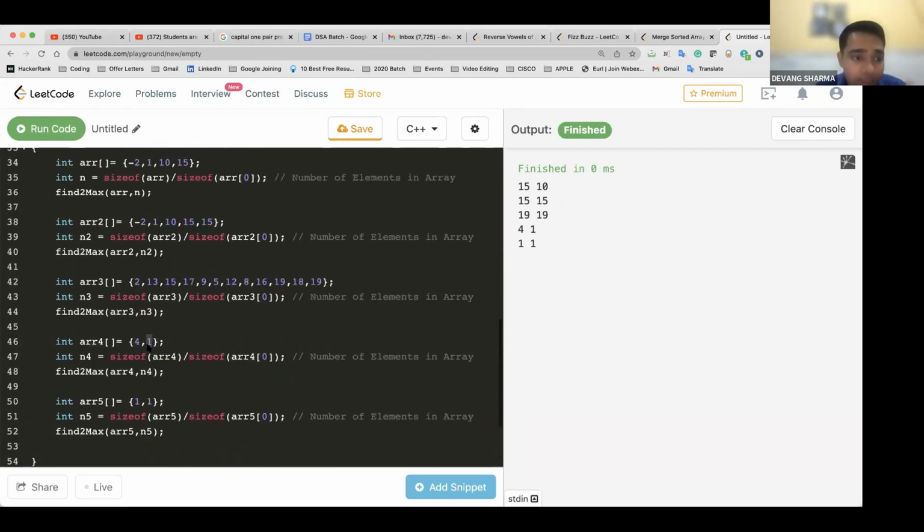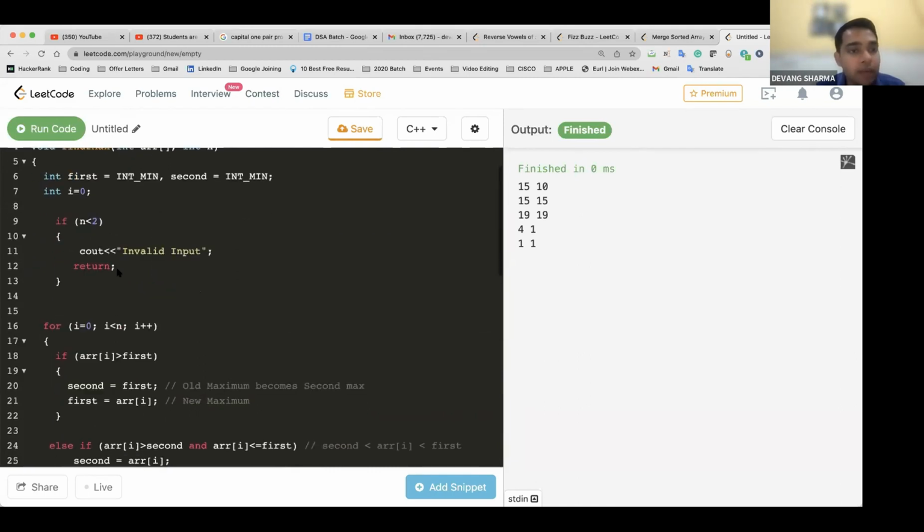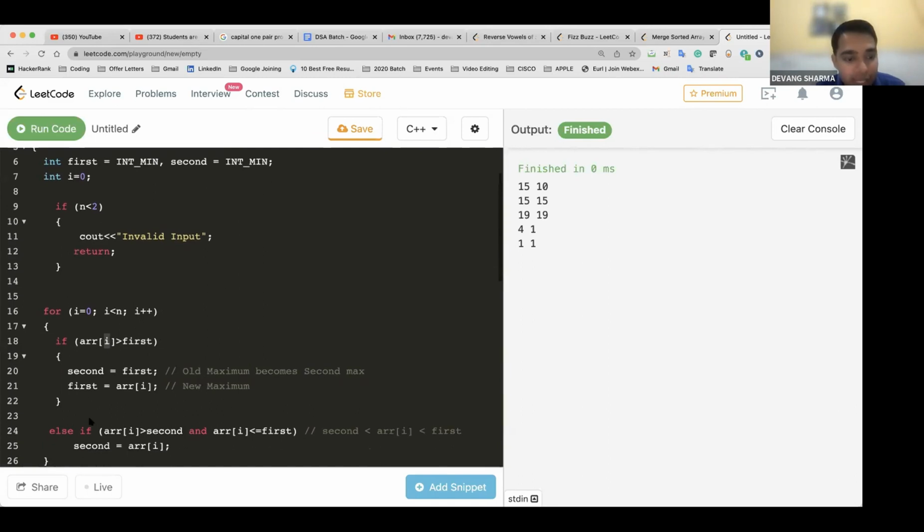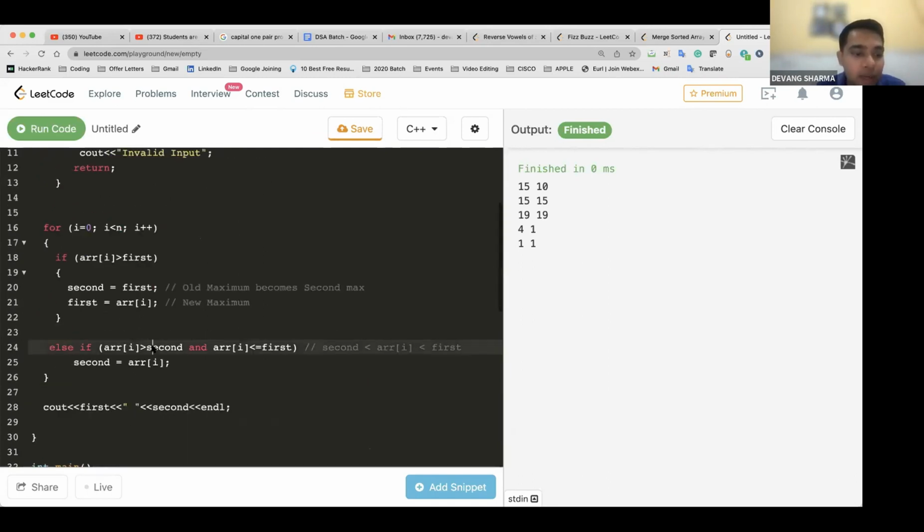Second value 1, it will not go to the if part because it is not greater than first. Only for an increasing array, it was going to the if part. But if the next value is smaller than the current value, then it will not go to the if part. It has to go to the else part. In the else part, if you handle that 1 is greater than that negative value, then it will give you the correct output.